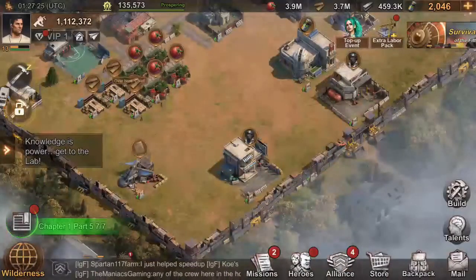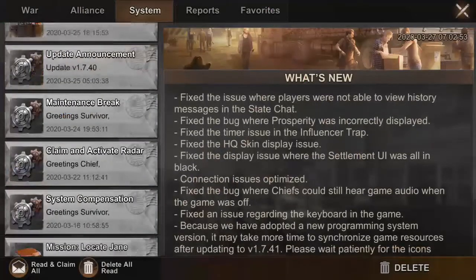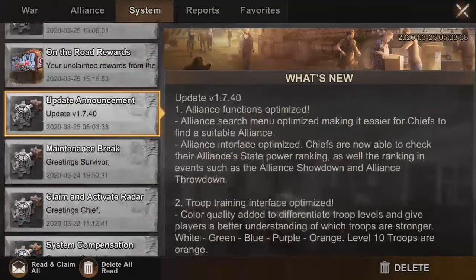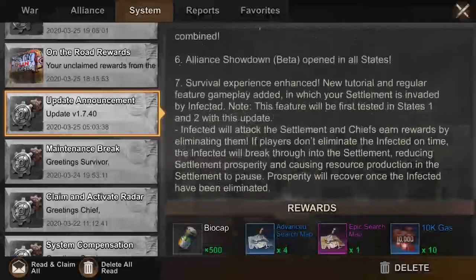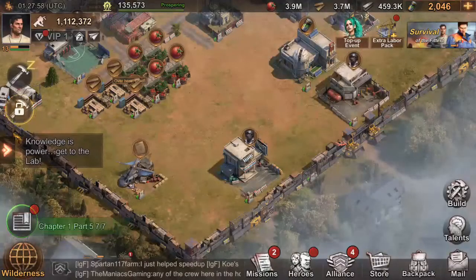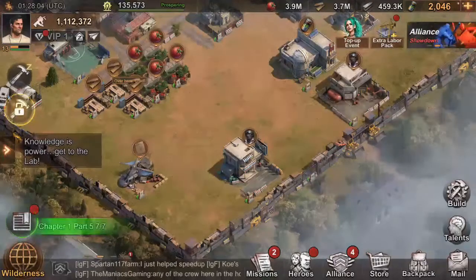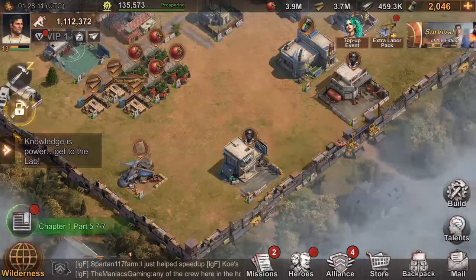Another big change that unfortunately we aren't seeing right now. Here, let me see if I can find the update note for it. Update announcement, maybe? Yeah, this is where it's saying that the Alliance Showdown has been open in all states. Here we go. So what will happen now is the infected horde will show up at your barricade and will be outside trying to break in. And you have a certain amount of time to click on it to destroy them. But the problem is if they get inside, they will actually destroy your prosperity.